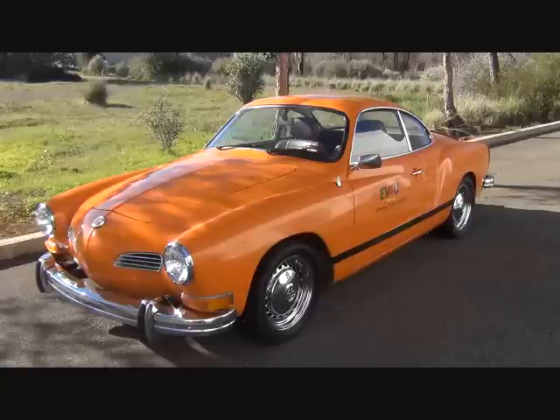That's what I want to share with you today. I shared what I like about my own daily driver — that it's clean, simple, reliable, efficient, and fun. Now I want to share how you can do it yourself, so you too can enjoy the benefits of an electric vehicle. You can take a car like this Mazda Miata or any other car you like and convert it to being a clean, simple, efficient, reliable, and fun car.